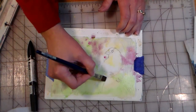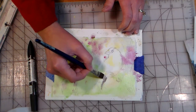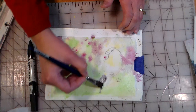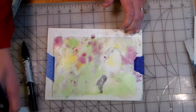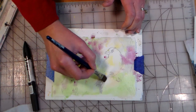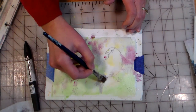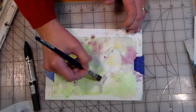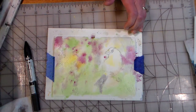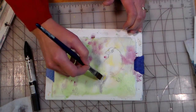All right, I'm just going to paint in the tail because that's going to be slightly out of focus and I want that to remain in the background. So I'm just painting it in on the damp paper. I don't want it to blend too much, so I'm drying my brush off on the paper towel and going in there and moving it around a bit to remove any excess moisture that might make it travel a little bit.